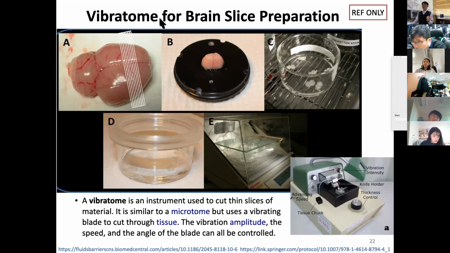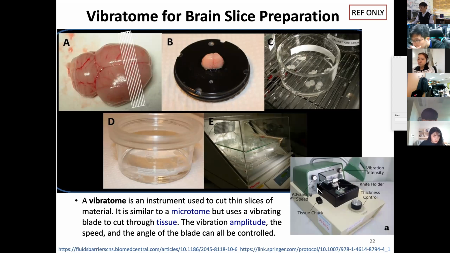This is better to actually see it. This is brain harvested. You cut this chop. So the way you cut with the vibratome, now you have this slice of cut. And you have to keep this media with oxygen and nutrient. And you have to keep it in ice, all right?